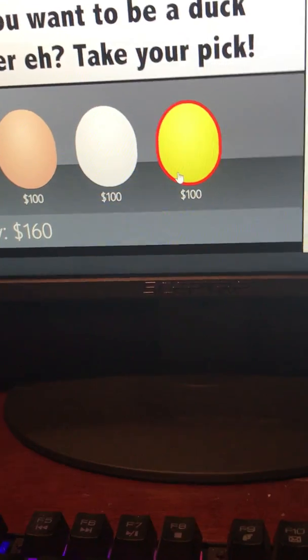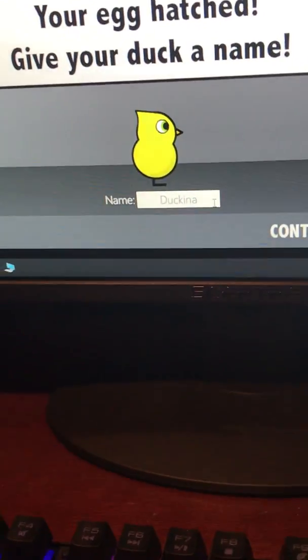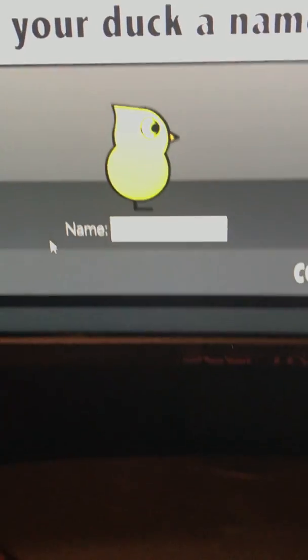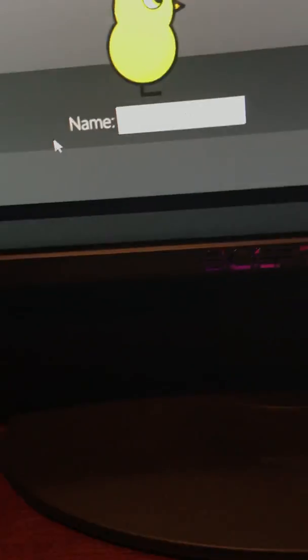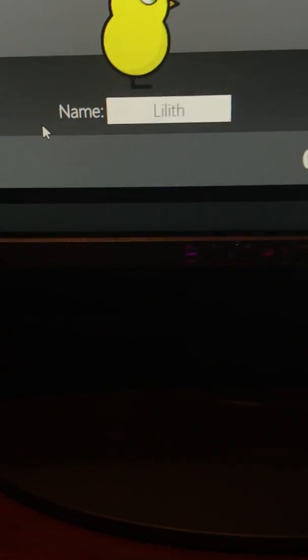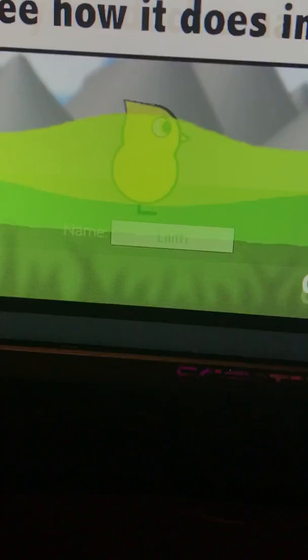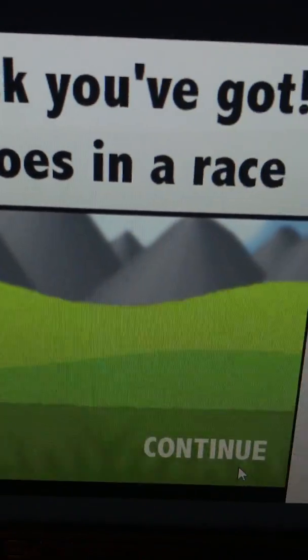Take your pick. I'll pick the yellow duck. Oh, and the name. I'll call her Lilith because, from this, she is my favorite character. Yes. Let's click continue. That's a strong duck you have got.